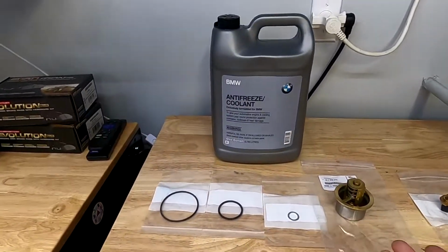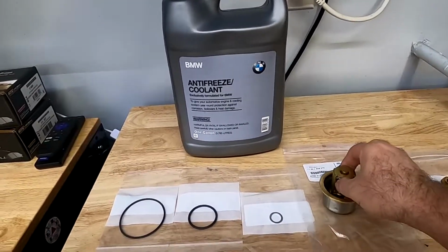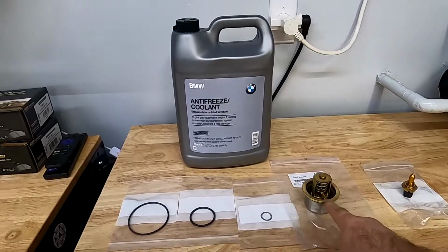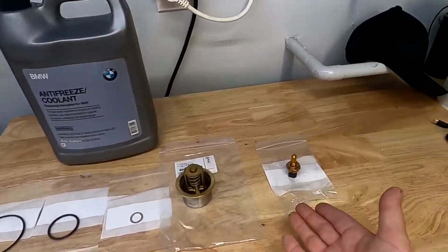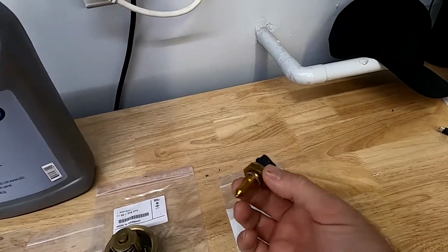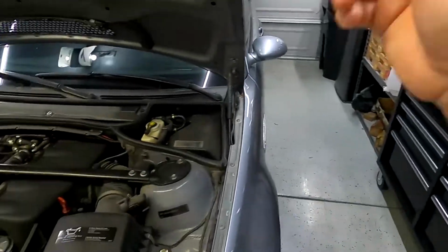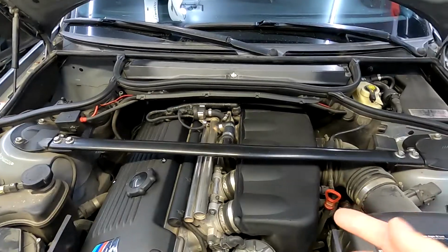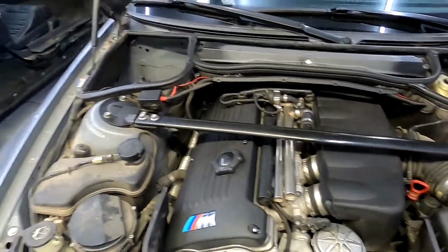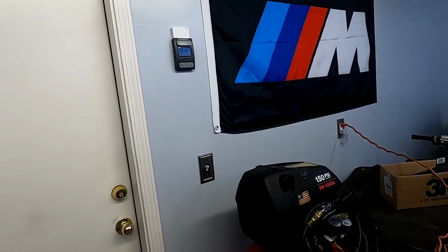I bought these off FCP Euro because they have lifetime warranty, and my thermostat seems to be acting up, kind of staying open or closed, I'm not sure, because the car gauge is going up and down. That's why I bought a coolant temperature sending unit as well, but I'm not going to be replacing this because I just verified with the scan tool that the coolant temperature is 33 Celsius, which is 91 Fahrenheit, and in my garage is also 91 Fahrenheit. So that means it's working.